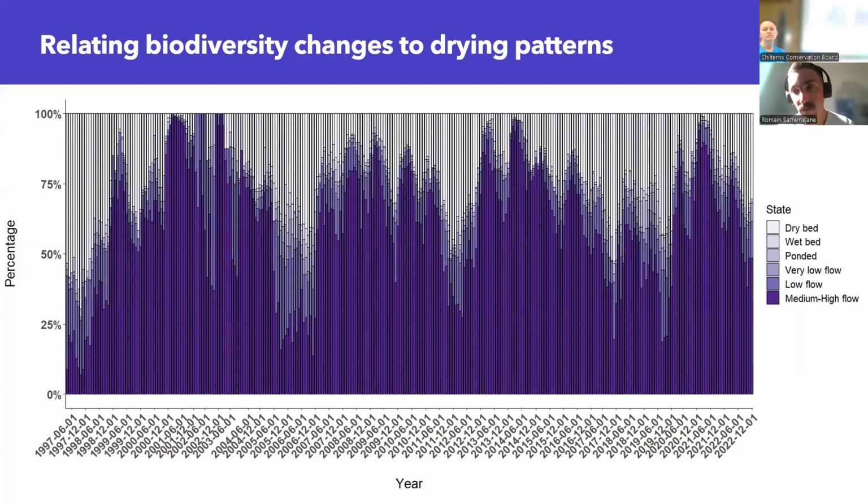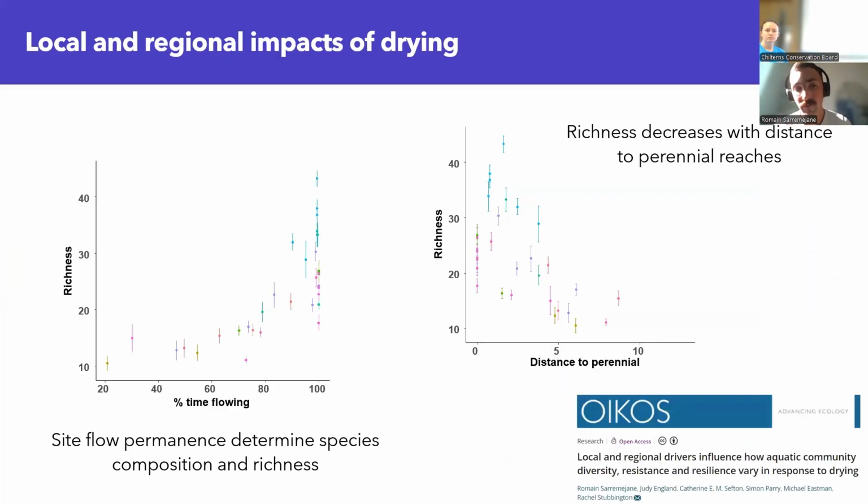And one of the most amazing data sets that we have from this river catchment is this flow state observation. The Environment Agency has been going for years, since 1997, every month across the river network and taking note of if the river was flowing, if the river was ponded, if the river was dry. And we can see, so the percentage on the side is the amount of the river network that is dry. And so you can see that it varies across years, and you can clearly see what happened during the drought years. So for example, late 90s, 2005-06, 2012, and then in the past few years, 2018 and 2019 were quite dry years. So this data is very interesting because we can know what's happening at the whole network scale. And so I'll present some of our research here.